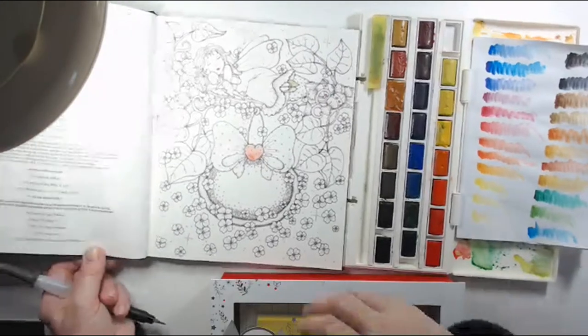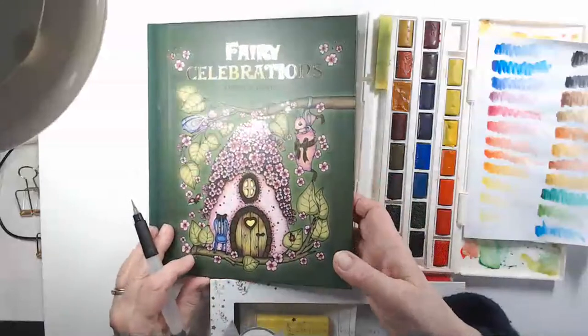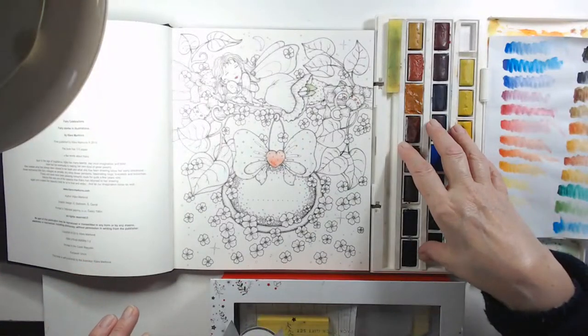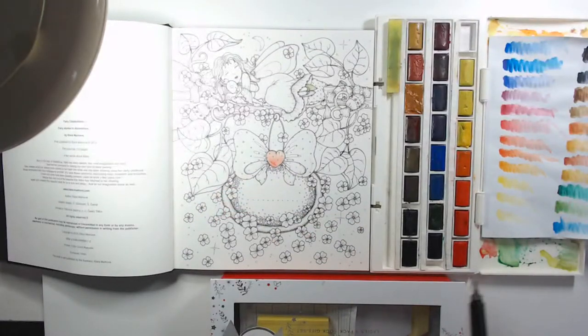So I've chosen, because we were working yesterday in Fairy Inspirations by Clara Markova, I think tomorrow I might work in the Colin Thompson colouring book with this set of paints. I think I'm going to try and be simple. I'm also going to revamp my little colour book. And of course, that's going to give me thousands of colours with the touch and go system. But I wanted people not to go out and buy hundreds of pounds of things. As I say, if it's a birthday coming up, Mother's Day coming up, ask for something that's going to work with us for the next few months.